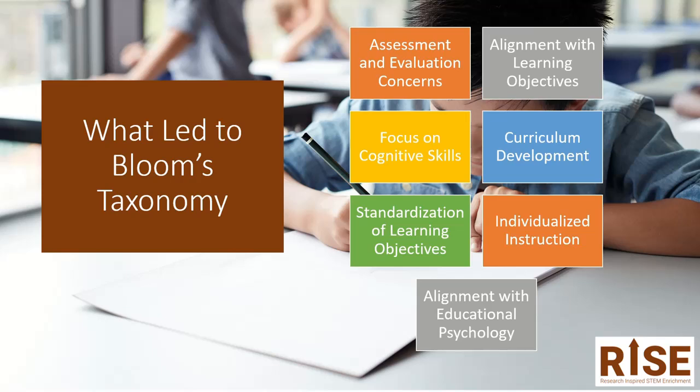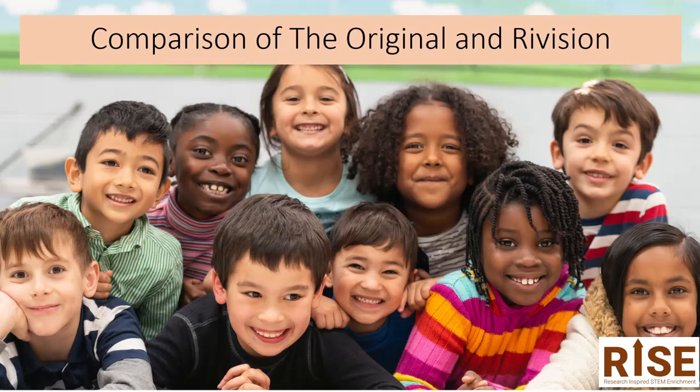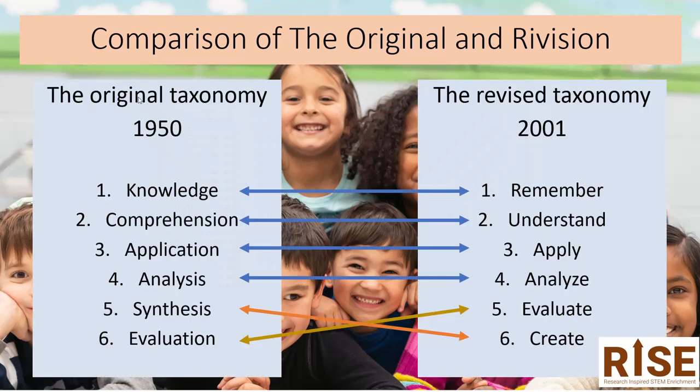It has undergone revisions over the years, with the most recent revision being Bloom's digital taxonomy, which adapts the framework for the digital age and technology-enhanced learning. Here is a comparison of the original and the revised taxonomy. We can see that the revised taxonomy uses verbs to identify the levels, whereas the original taxonomy used nouns. We can also see that the synthesis level has been replaced by create and has been moved to the very bottom of the list, which is actually the top of the pyramid, showing higher order thinking skills.